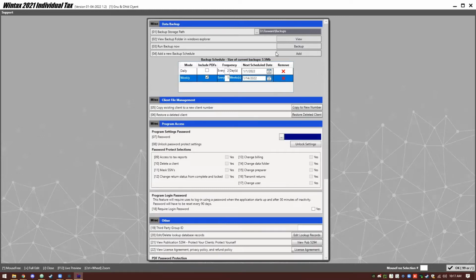Okay. What this backup does is when you close out of the program, it's going to give you a prompt that says there's a backup waiting. Do you have time to do a backup? And if you do, you'll click yes, and it'll do a backup. Typically it doesn't take very long, maybe 5 minutes or so at the most. That's usually during the end of the season, once you have a few hundred to 1,000 clients.